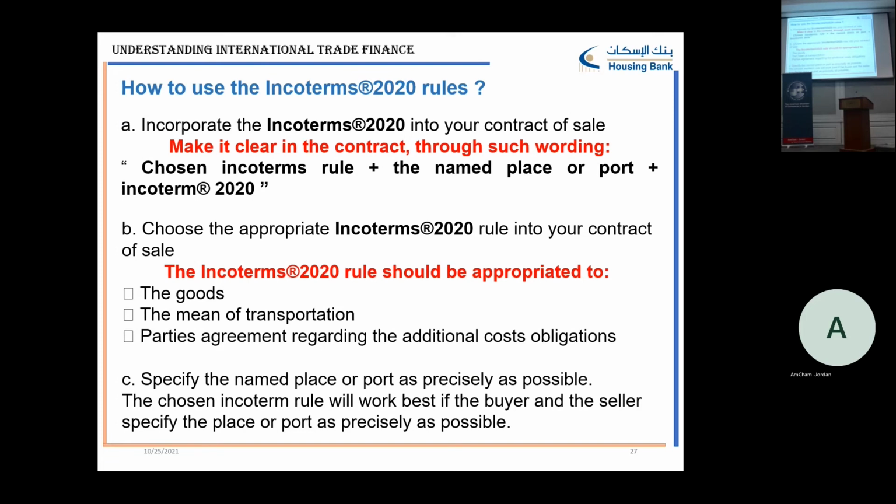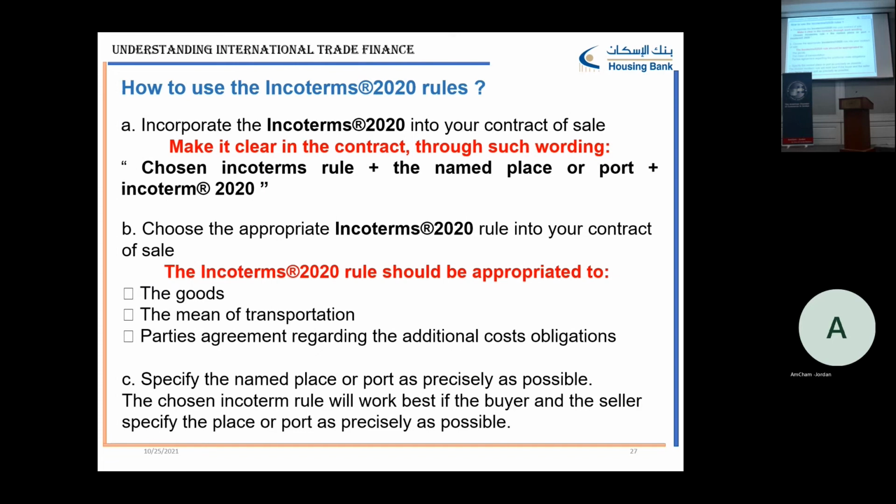For some Incoterms, I have to insert the place or port of loading or airport of departure. And for other rules, I have to insert the place of shipment or the airport of discharge or port of discharge or airport of destination. So it should be clear why I have to insert the named place with the Incoterm, because I need to know the point, the risk of this delivery of these goods when it is delivered from the exporter to the importer. This is very important to know for both parties by inserting the correct Incoterm along with the correct named place.